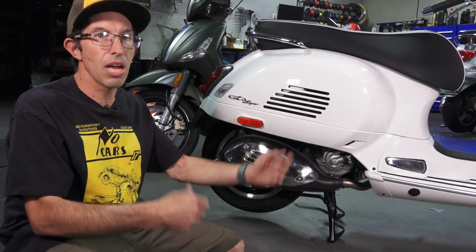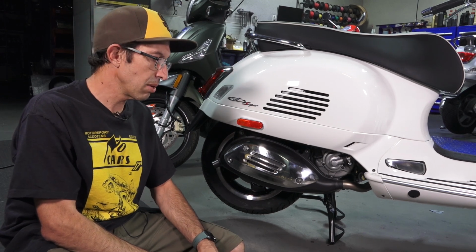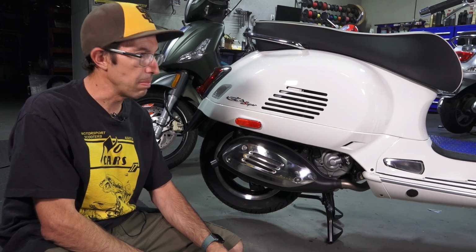Of course, when I'm at the shop, I have wonderful tools that make the job super easy. I just want to see what we can get away with for doing this on the side of the road. I'm not going to even put the scooter up on a lift. Let's get right into it on how to remove both the front and rear tire with basic tools.